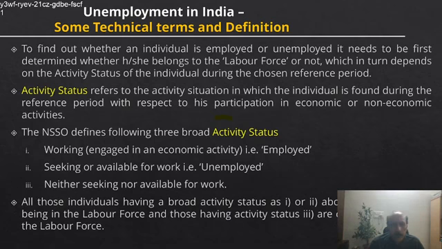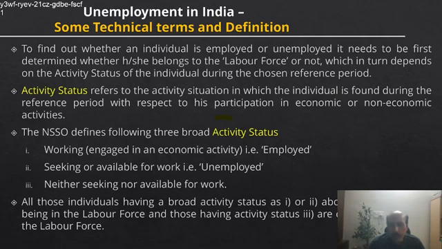And the third category is that they are neither seeking job nor available for work. It means they are the people who want to be voluntarily unemployed. And this is called the natural unemployment in the economy. These people will never lead to the zero unemployment situation, because every economy has some fraction of the working population which is neither seeking job nor available for work, and they want to be unemployed voluntarily. They have to be excluded from the definition of the labor force.